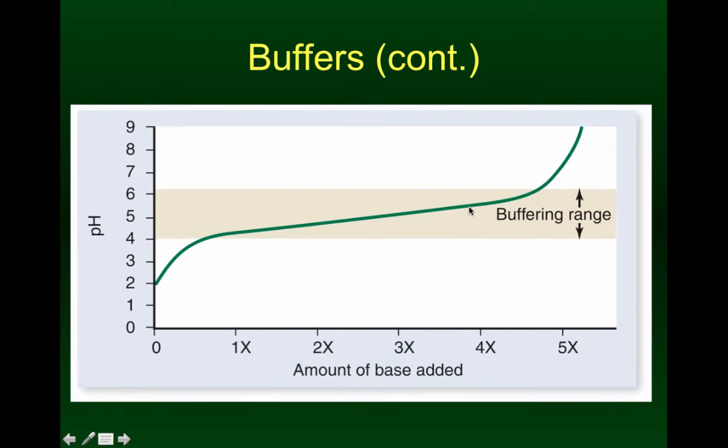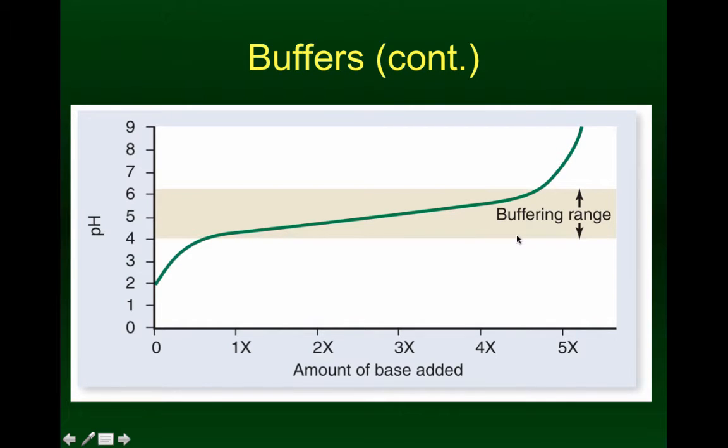So we basically added in 300 mils more, and the pH has only changed by 100 times, or the pH scale has changed by 2. It's 100 times the concentration. So that's a relatively small change. The buffer is doing a really good job of soaking up those OH minuses by releasing H pluses and keeping the pH at a relatively consistent level. If we didn't have the buffer there, the pH would have gone through the roof back here at the 200 mil, 300 mil, or 400 mil type range.